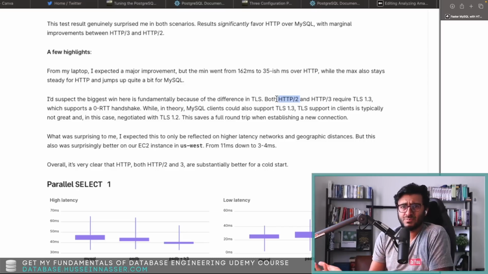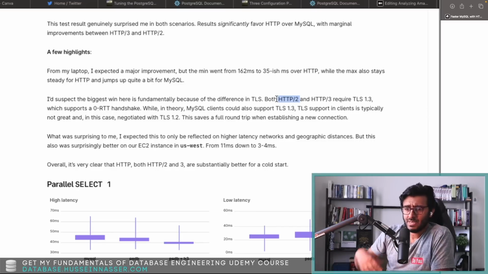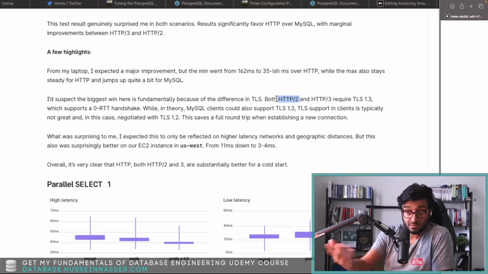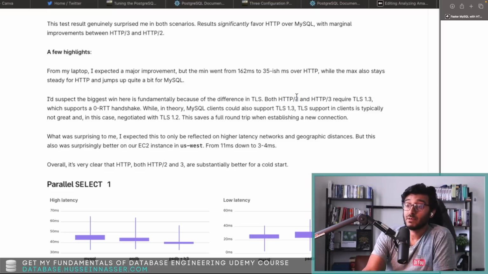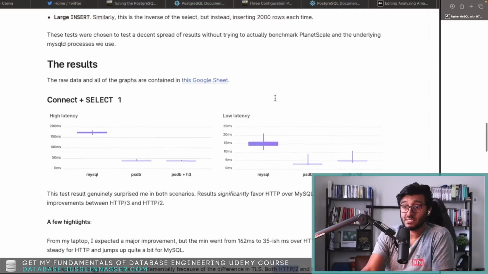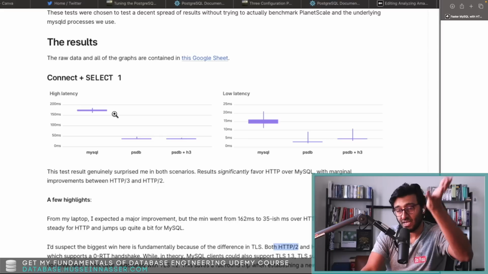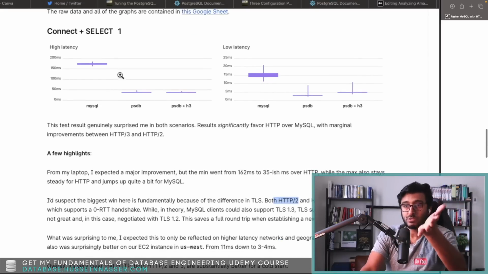HTTP2 is built on TCP, right? And the TLS is kind of disconnected from the TCP. So definitely, of course, you can have TLS 1.2 under HTTP2, so that's a wrong statement, right? I bet if you use HTTP2 with TLS 1.2, you're going to see a similar bump in latency in a negative way, because that will just be slower, right?